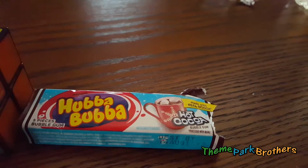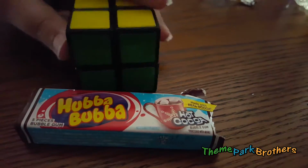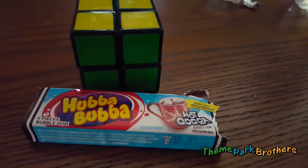Hubba Bubba hot cocoa. Made with real cocoa. And that. I can taste it. Your turn?